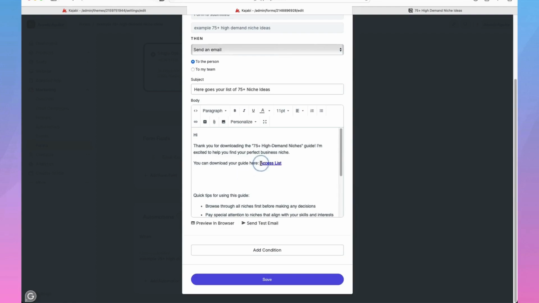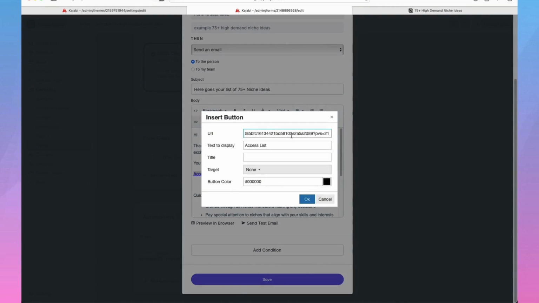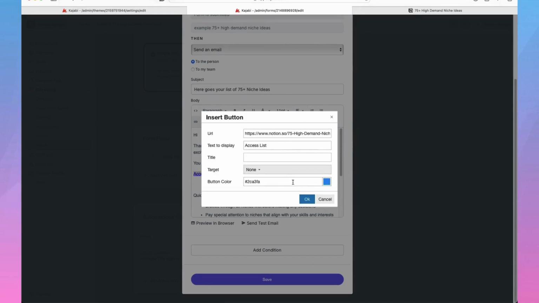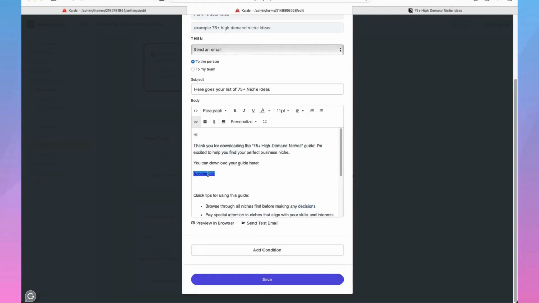We're gonna go ahead and move this to the bottom. Remove some spacing. If you wanted to, you could highlight this and turn it into a button instead. So insert edit button. So we got the link right here. The text is going to be displayed, and we could change the color of the text button. So let's say we're going to use my branding blue. Click OK. And now it looks kind of weird, right?